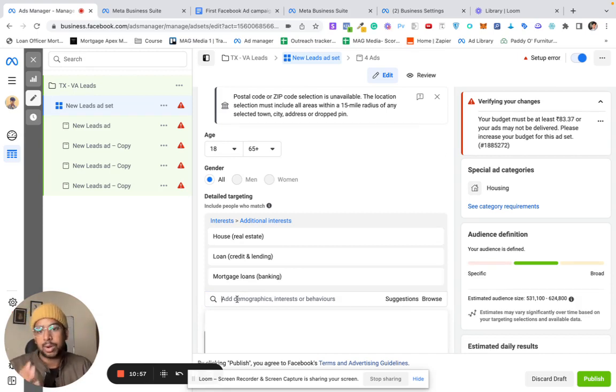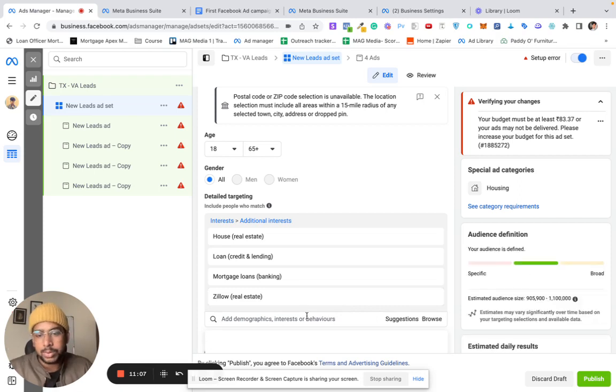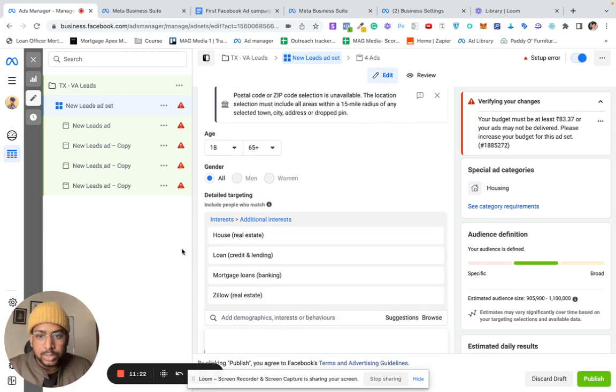So just use something like mortgage, loan, house, or just target it on a company as well, like Zillow right now. So we're going to see Zillow over here. I just use this one because it works pretty good. You can tap down those audiences that have a good search or interest as well, and you can find those kinds of people from those interests or behaviors. That's a good way. So once you've done this over here, we can experiment around with different audiences.